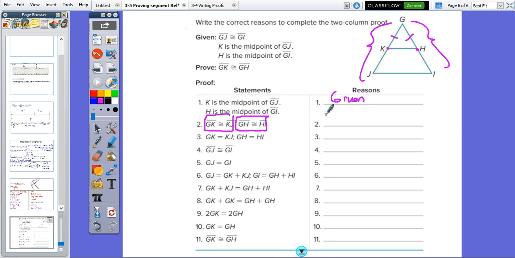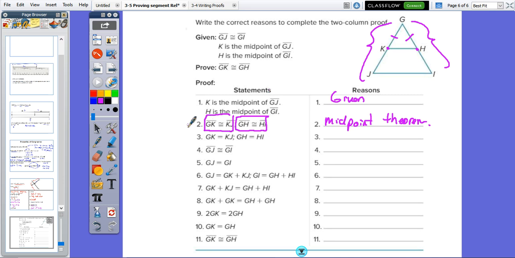It splits in half. So we had that conversation about what exactly is this? Is it definition of midpoint or midpoint theorem? So by their actual meanings, this is a midpoint theorem. I won't be mad if you put definition of midpoint, because definition of midpoint is similar, but definition of midpoint says they're equal. Midpoint theorem says they're congruent.